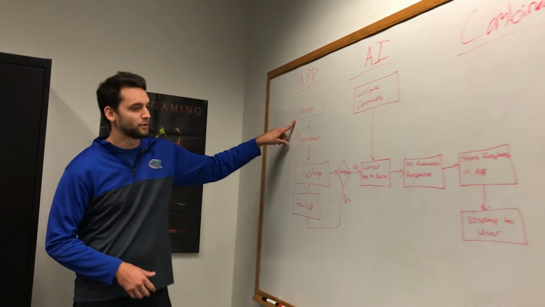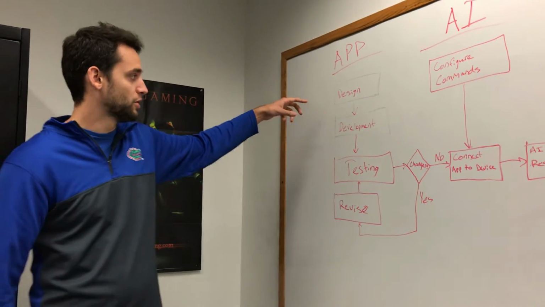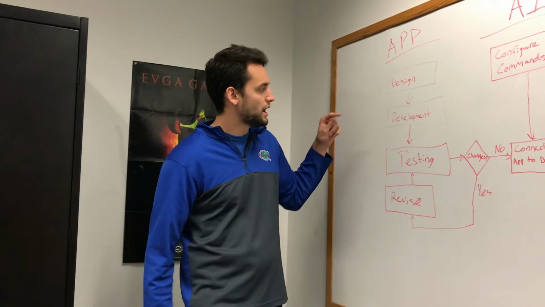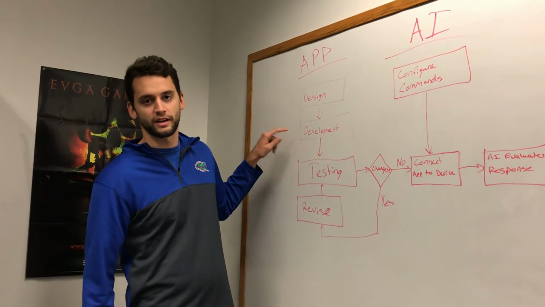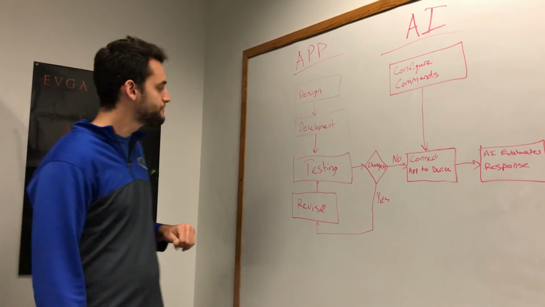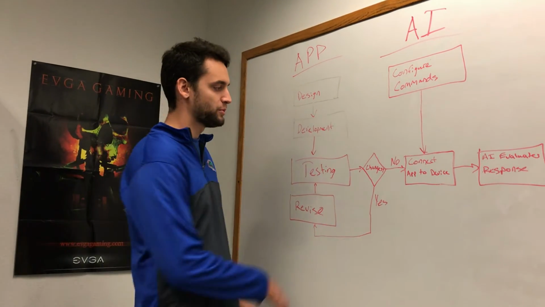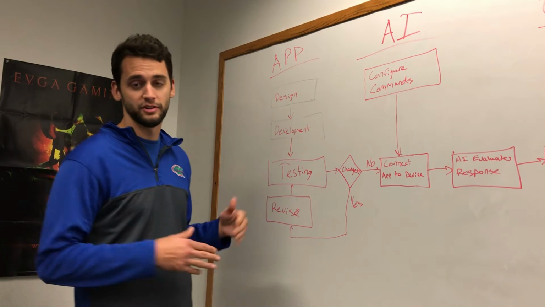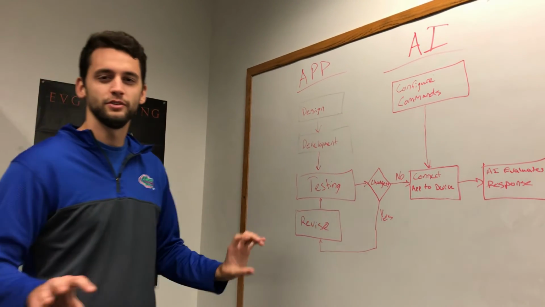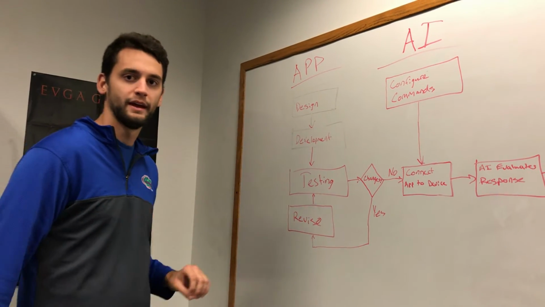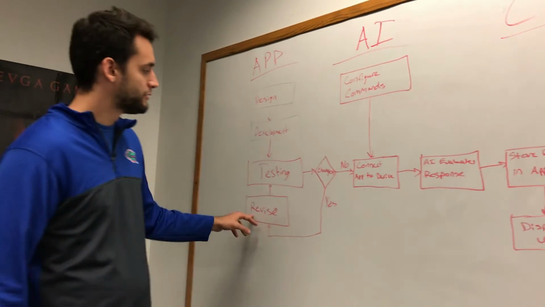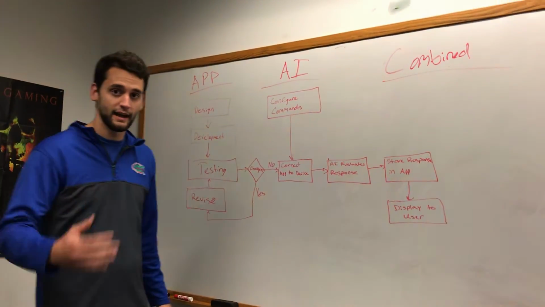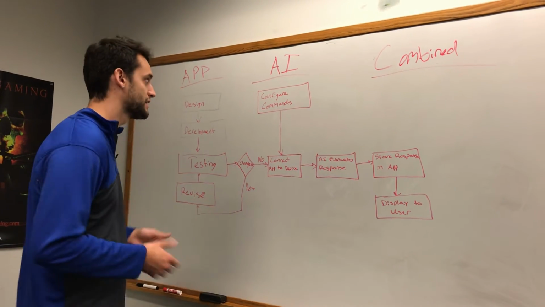In app development, we're going to start with our design, which will be done with Android to allow for easy configuration with a Google Home. In our development, we will be using Java and Kotlin, which are the 2 main languages for Android. With this app will also come testing, where we'll be able to see if the app needs changes. We will be able to do some user testing and just see how users interact with the app and if there's anything we can do better. So after revising and testing some more, we'll be able to connect the app to the AI device, which will be a Google AI product.